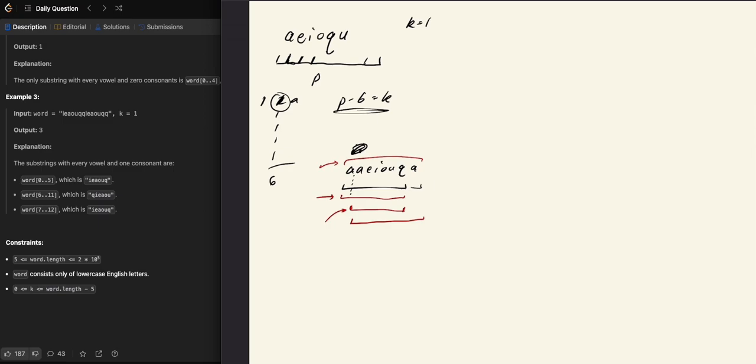I guess we can do, okay, if we keep adding, hmm, if we choose to expand, so we're starting with this case.